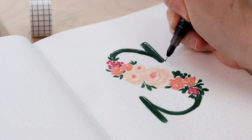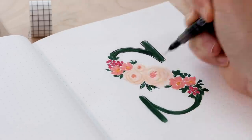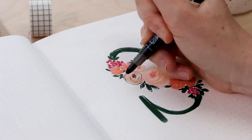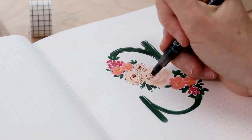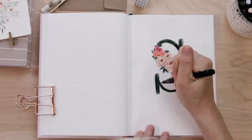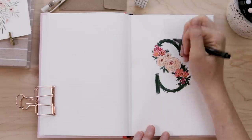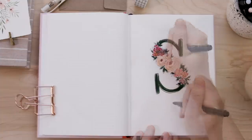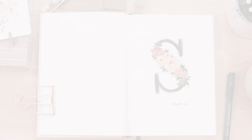To help everything flow nicely and feel balanced, I decided to add a bit of black fine liner — I'm using the Derwent graphic marker. This really helps to tie in the flowers and leaves with the rest of the letter that doesn't have any floral design on it. The black marker brings everything together and lets you add extra details you might have missed with your markers. In some areas you can really see the marker, in others you can't because the green is so dark. But that is my floral letter all done. I hope you'll give this one a try — it's simple but striking and it'll look great as part of your art journal.